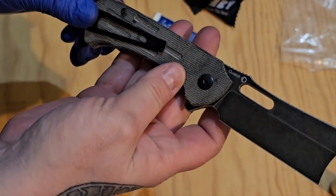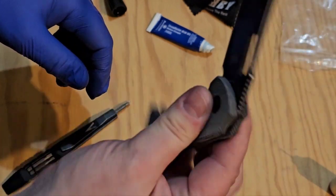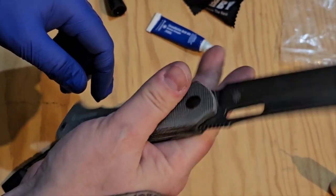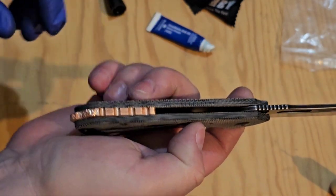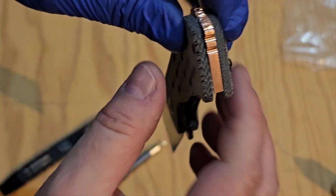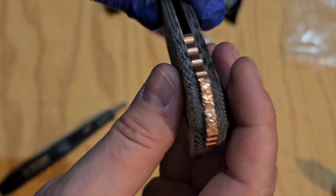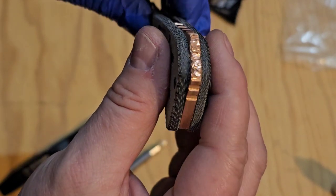What was this one? N690? Yeah, N690. Really easy to sharpen. I love N690 for that reason. Plus, it's stainless. Very cool. I hope he likes it. Oh, put a little scratch pattern on there so that it isn't just a solid, smooth surface.